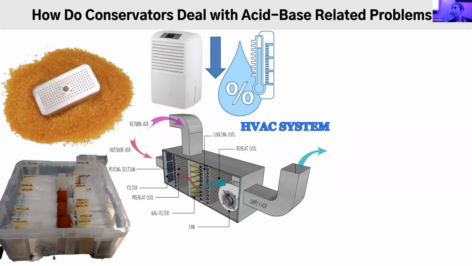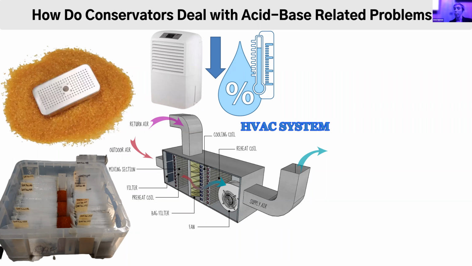Other things we do to try to control the environment and reduce acid-base reactions is we try to control the humidity. So we try to eliminate a lot of that water, that universal solvent that's in the air, that's around to precipitate and dissolve salts. It's there to kick off a lot of these acid-base reactions. As we said, water itself is both acidic and basic as well. So we try to remove as much moisture as we can from areas where artifacts are stored or displayed.